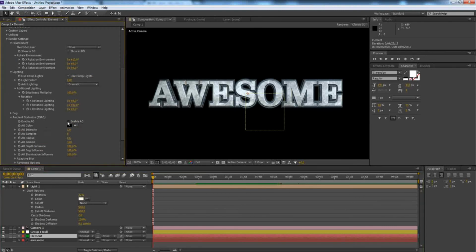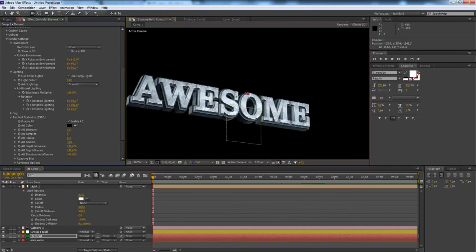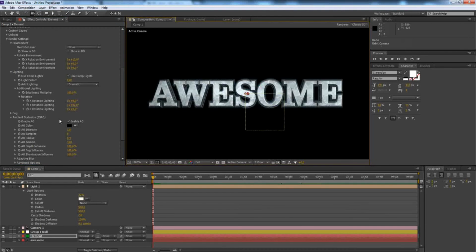We also have to play around the intensity and the radius a little bit until it looks good. Okay, I think this looks pretty nice.